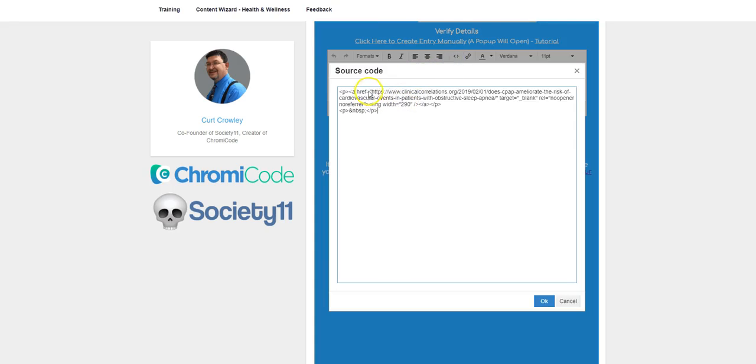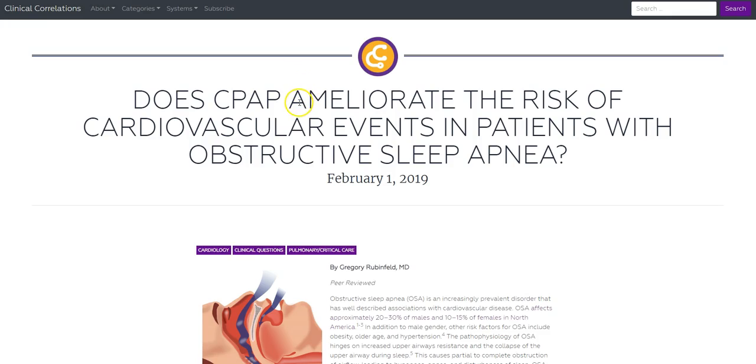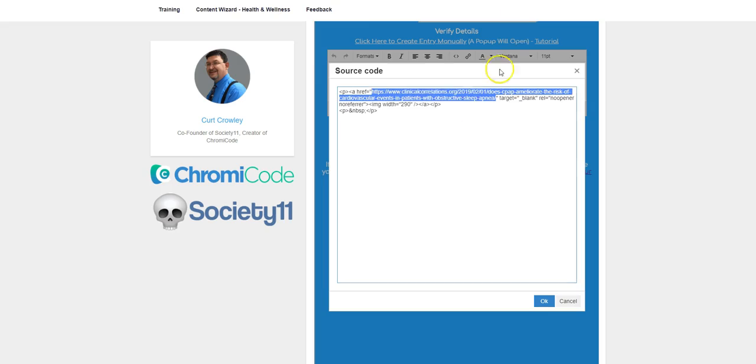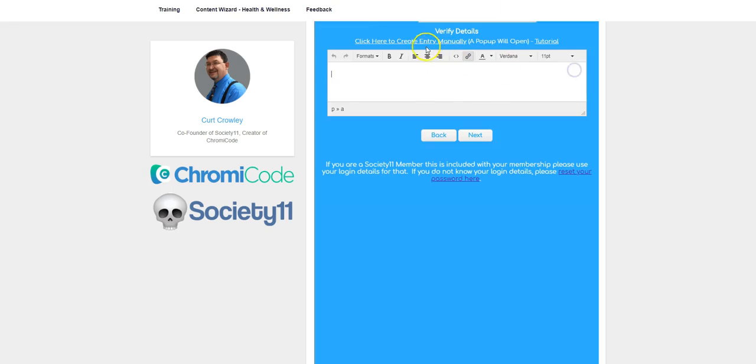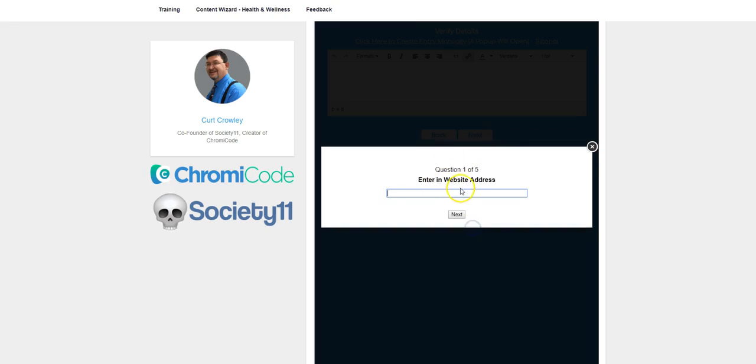This one I don't see a lot of other information. Grab that URL. It's nice to know a lot of sites do not know how to do proper SEO information or the meta tag information. So I'm going to grab this. What we're going to do is we're going to do the exact same thing. Click here to create a manual entry. So I'm just going to click finish and it's going to restart.